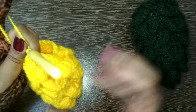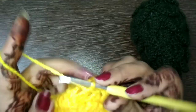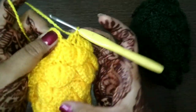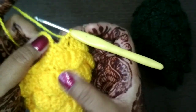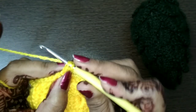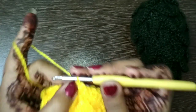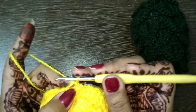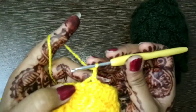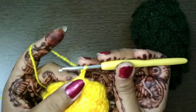Now this is the way we are going to make small scales. How to make small scales? Let me show you. The making of these scales is different from the scales we have done till now. How to make it? Like I am making slip stitch in the chain 3 loop, right? Now how to make the small scales? Chain 2. We used to start our scale with chain 3. Now we are going to start with chain 2.